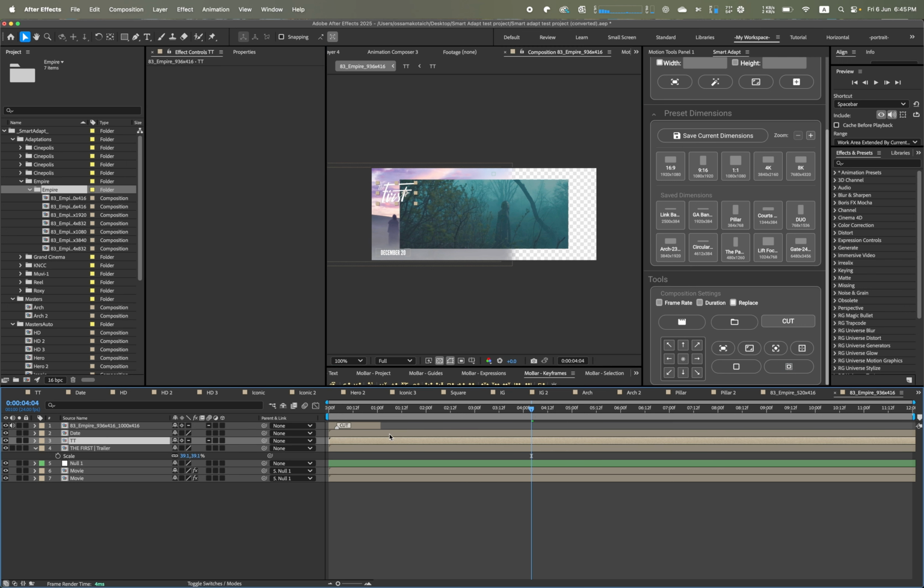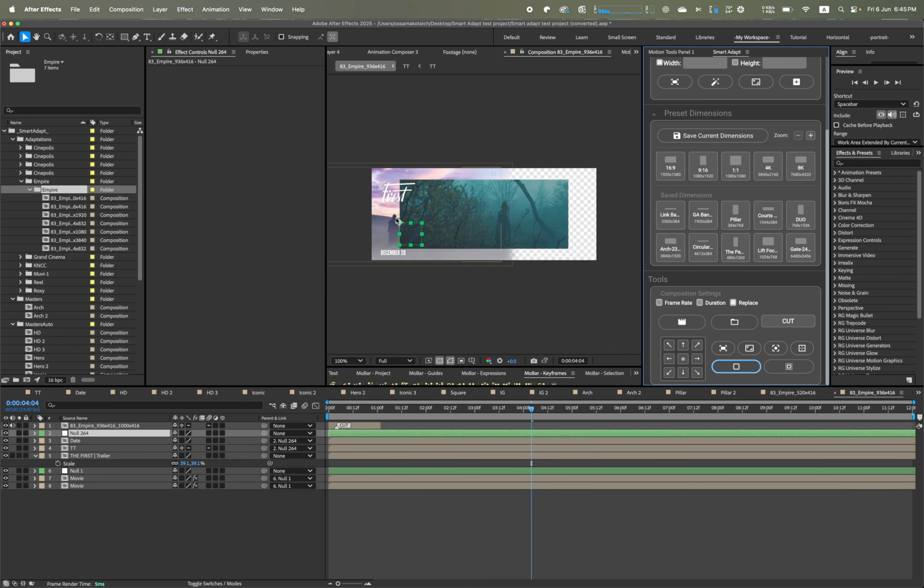Let me just try date and time, and I want to add a null. Okay, right now I have a null. Sometimes I want to scale everything inside the composition without touching the existing null, and keep everything the same. I have a lot of nulls that I use as controllers to move things left and right, and at the same time I need to scale everything down. So here you can use this button. It parents all unparented layers: whatever layer is unparented will be parented to a null object.